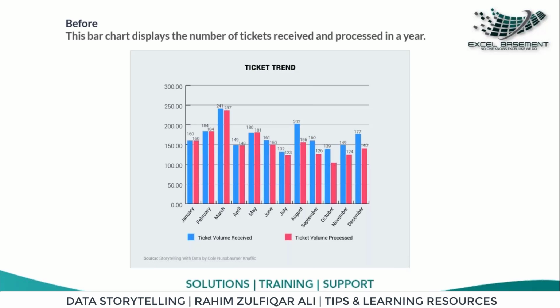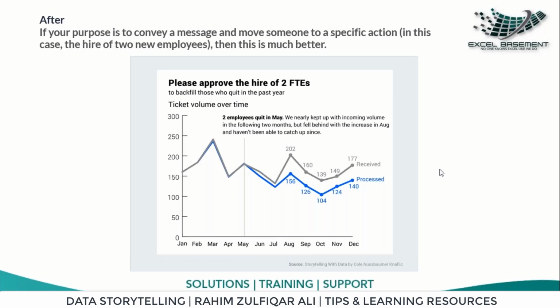And sometimes the ticket volume received will definitely be higher, and the ticket volume processed will be on the lower side, right? It should not be on the max side, or it might be equal. So I need to shift from this traditional kind of data to a data storytelling concept. So I will move towards the next kind of chart, which is called a line chart. Now, this will be the most appropriate because it gives you a reason as well.